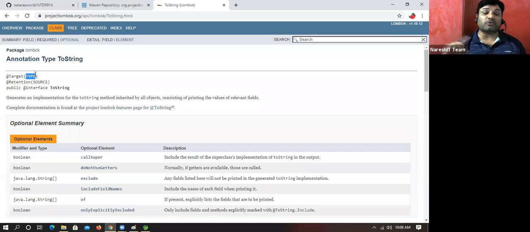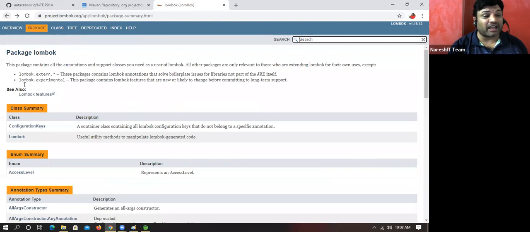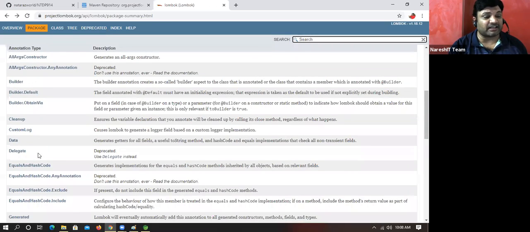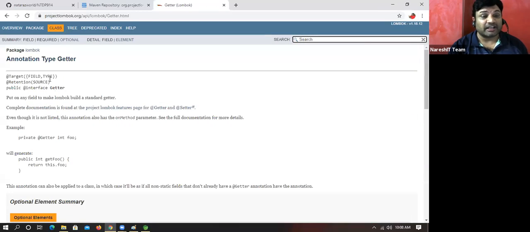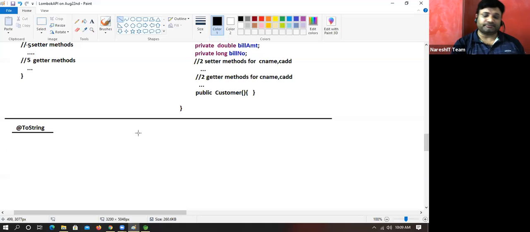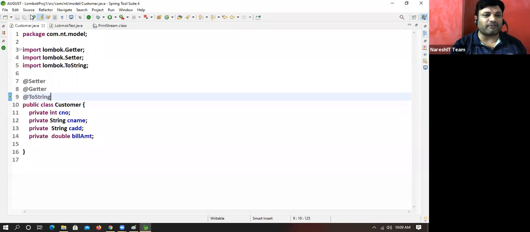toString is always there to display entire object data. So if you look at @Setter and @Getter, we have two options. Go for @Setter, @Getter. You observe, it is applicable at field level and type level. Type means on the top of the class. So like this, you have to know which annotation is applicable at what level. See the documentation or source code. Based on that, we can understand which annotation is applicable at what level. That is called the target area of applicability.